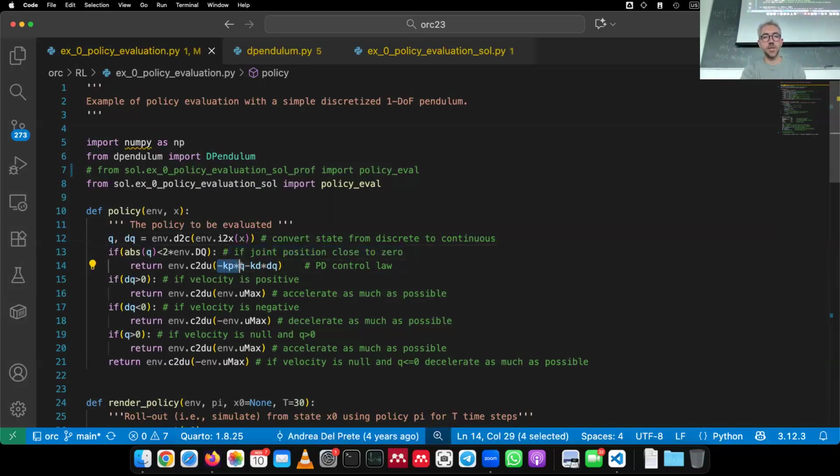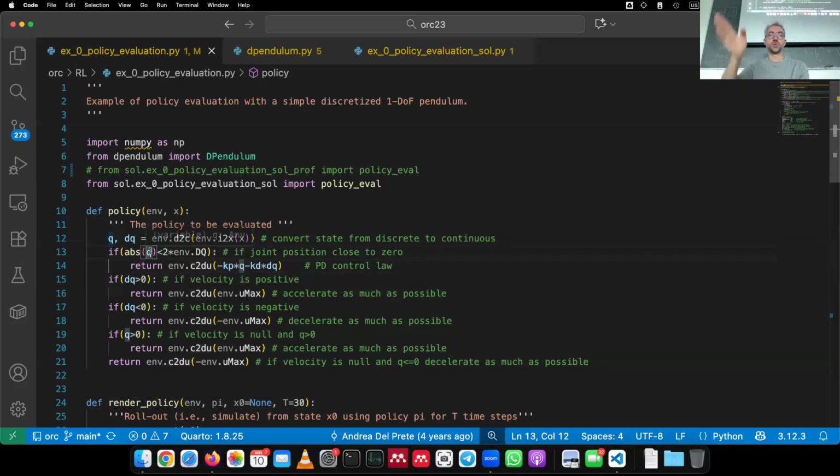So I have minus Kp times Q minus Kd times Q dot, because a PD should work well when you're close to the top position. And here I compute the value in continuous space, and then I use this method, C to D U, to switch the control input from continuous to discrete.